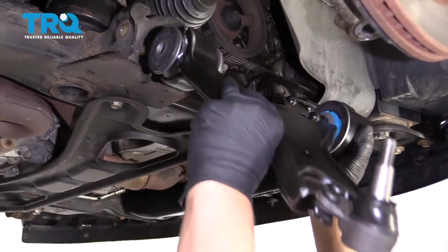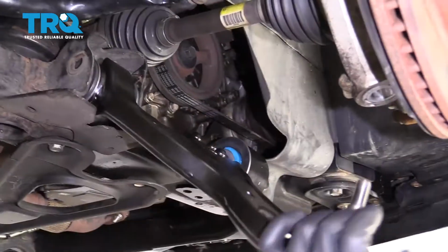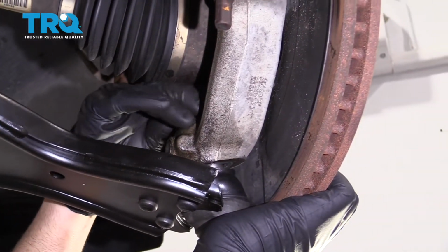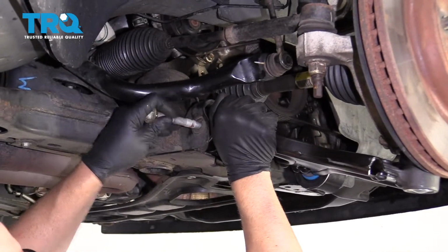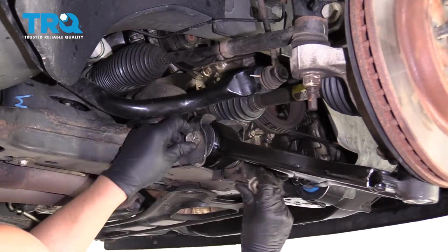Now take the new control arm and just slide it in position. Take the ball joint, slide it into the knuckle. You can take the nut, get that started. Now get this bolt lined up. And put the nut on.